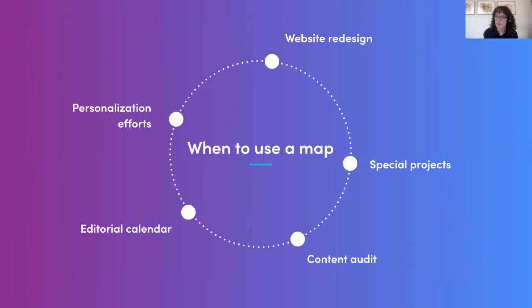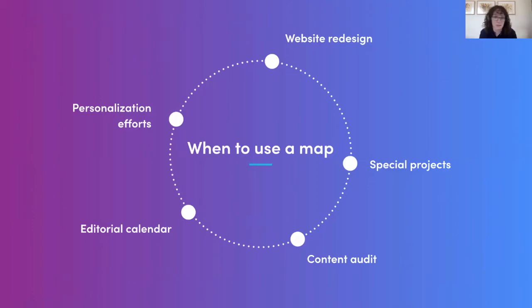If you're doing a smaller project, maybe you want to experiment with feature stories or try a more targeted email campaign. Again, the map can help you figure out, okay, we're doing feature stories. Is it going to support a phase of the student journey? Is it going to be tied to a specific phase? We want to make sure it's delivered at a certain time. And again, with that email campaign, what messages are we sending students? Is it relevant to the phase that they're in? And looking at the messages as a whole, what's the story that we're telling about our institution? Is it cohesive? Is there something missing that we need to emphasize a little bit more?